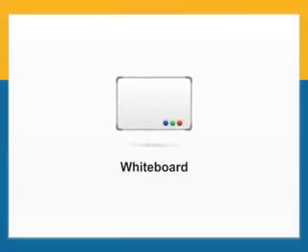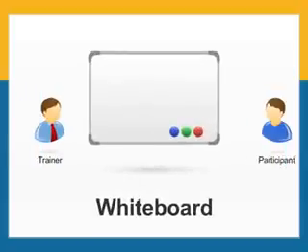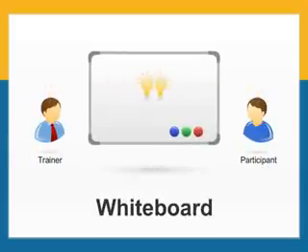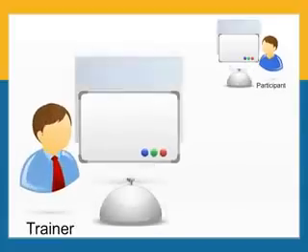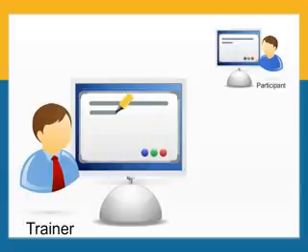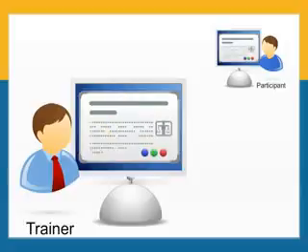Let's discuss the use of whiteboards. Whiteboards allow trainers and participants to post ideas on a shared space. It is a mistake to think of the whiteboard simply as a flip chart. Whiteboard exercises can be truly interactive and collaborative. For example, you can use the whiteboard to capture expectations at the beginning of a class and revisit them at the end of the program, and of course to capture participants' ideas throughout.